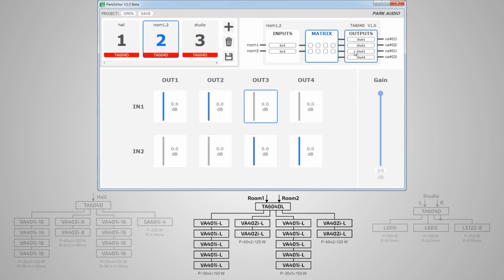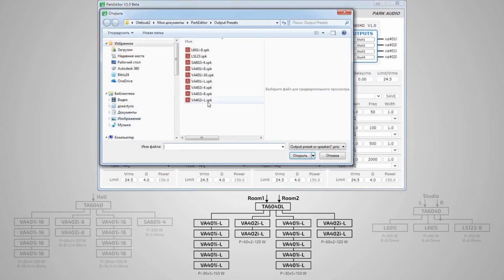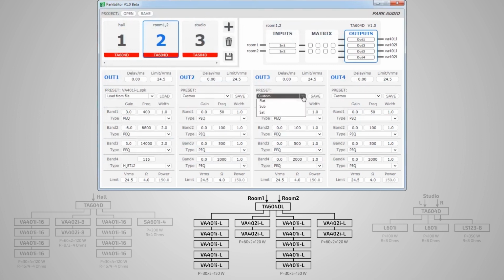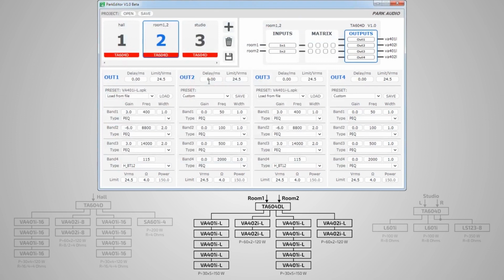Now the output sections. We assign the speakers from our library to the corresponding outputs. The loudspeakers VA401iL are on the first and the third channels. VA402iL are on the second and fourth channels.